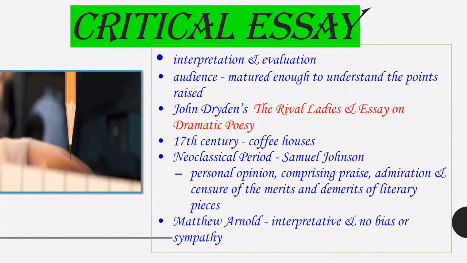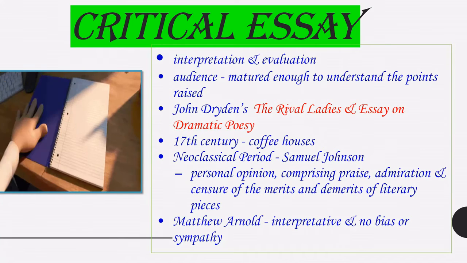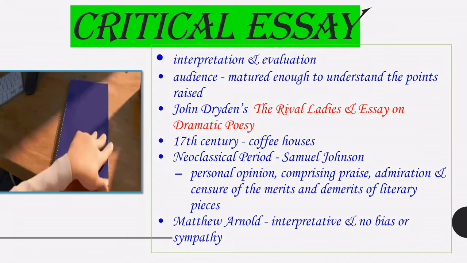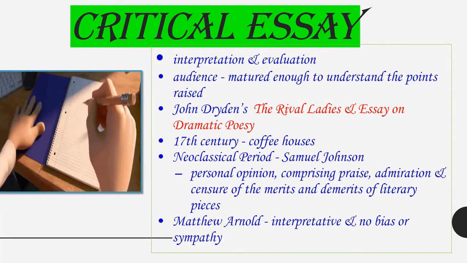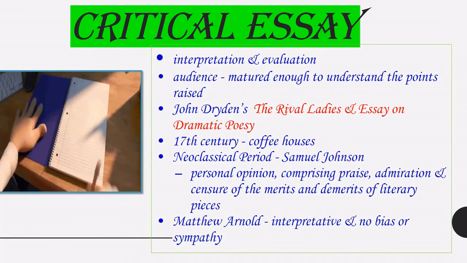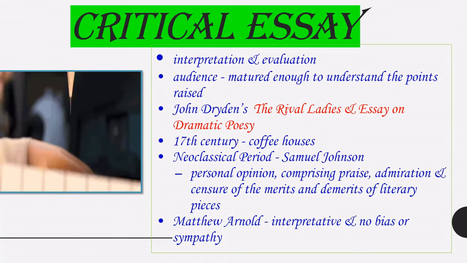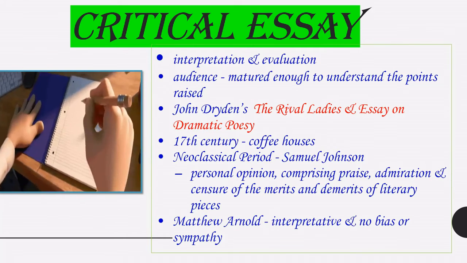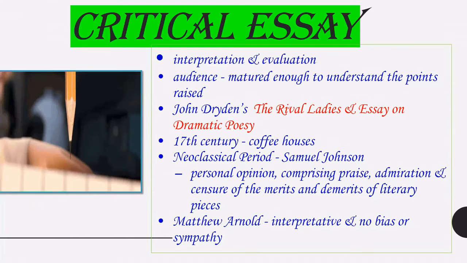Critical essay. It is not only an interpretation but also an evaluation of a literary piece. It is written for a specific audience who are academically mature enough to understand the points raised in such essays. A literary essay could revolve around major motifs, themes, literary devices and terms, directions, meanings, and above all, structure of a literary piece. It was John Dryden who made this type of essay popular.